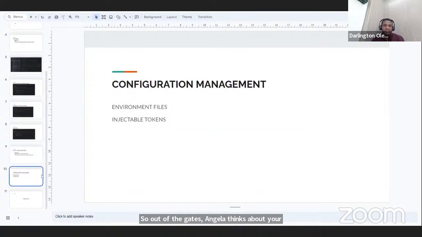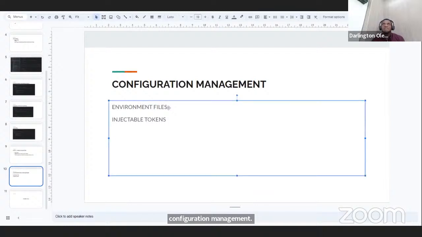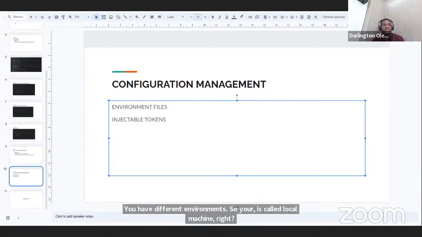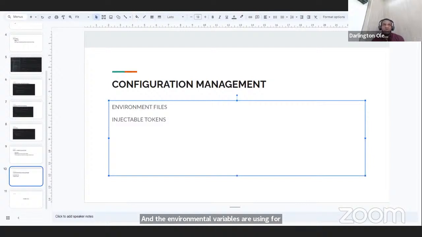The next thing is your configuration management. When you are writing your code, you have different environments. Your machine is called the local machine, right? And the environment variables you are using for the local machine are going to be different from what you have at the production level.